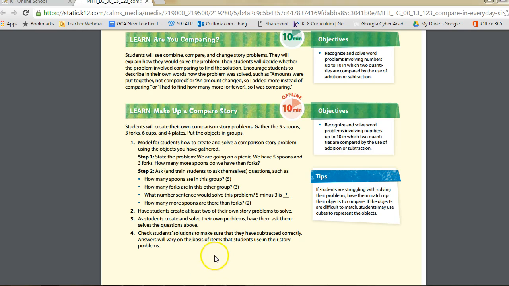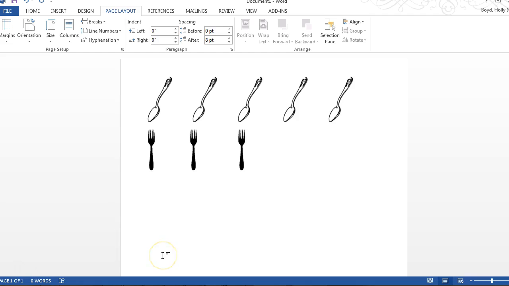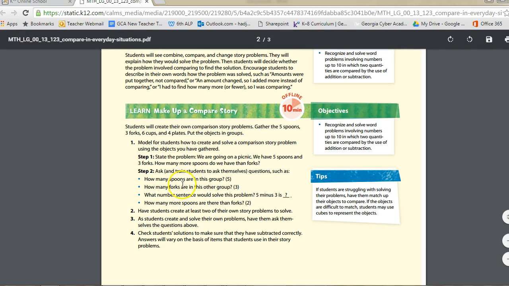These directions walk you through how to answer these questions with your students. I'm going to show you one of the problems it gives. It asks your student to get the 5 spoons and 3 forks. Once you've made those two groups, it wants you to ask the question, how many more spoons do we have than forks?